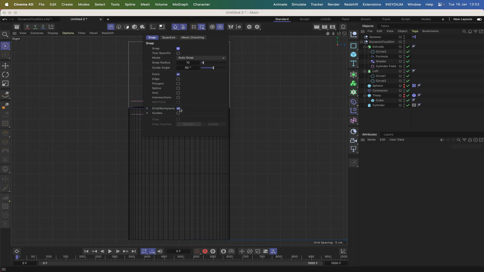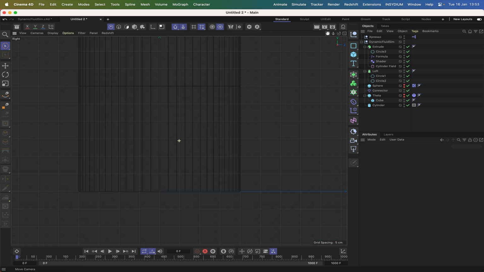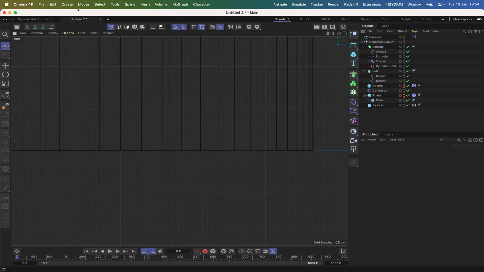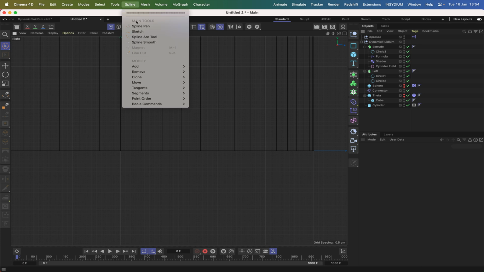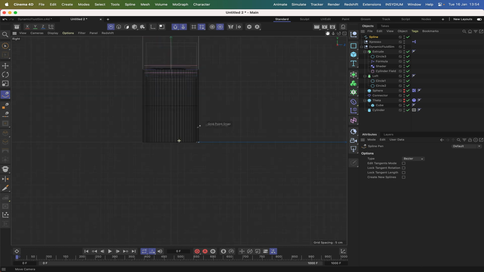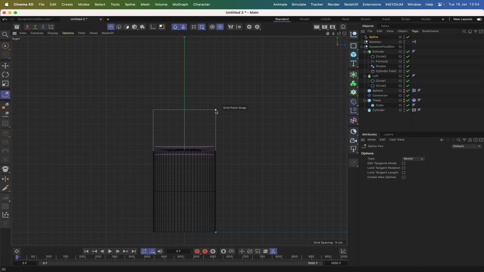Just double check to see what we've got in here. Grid work plane is checked, and we need grid points. So if they're not checked, make sure you set those up. And then we can think about working with our spline. I'm going to zoom a little bit closer, actually, so that we see a little bit more of the grid. Okay. I'll grab a hold of my spline pen tool, and we'll start in the middle of here. Move over to here, and then we can zoom out a little bit, because we need to place a point here, another over here, and then we can get close again.